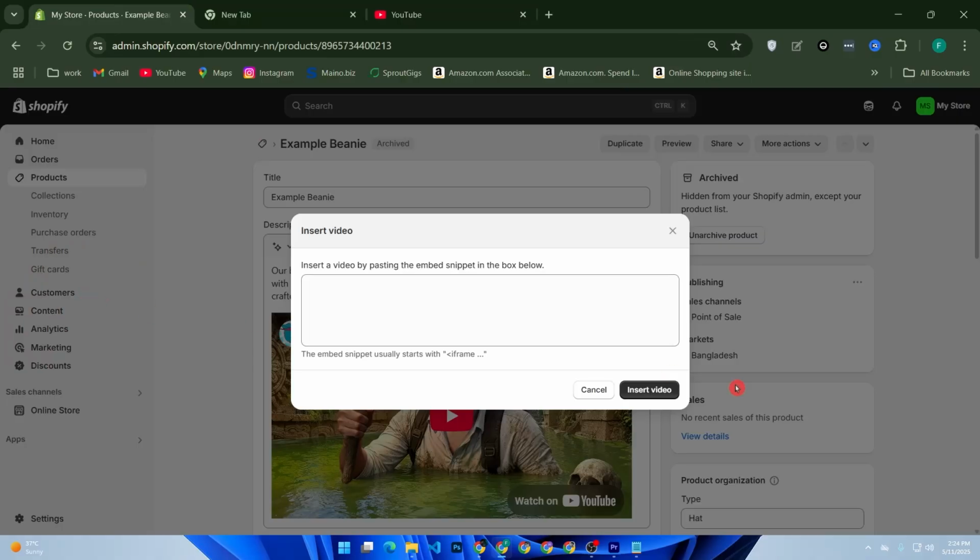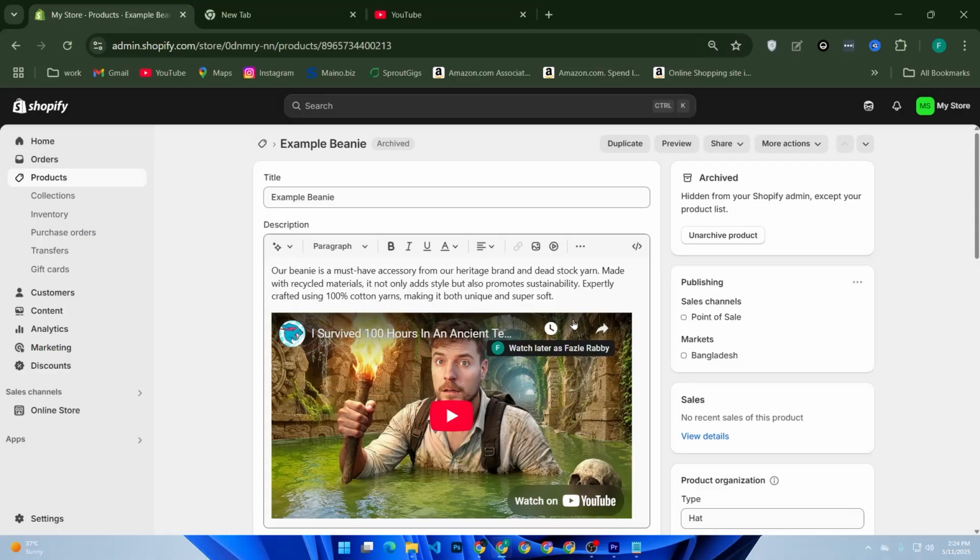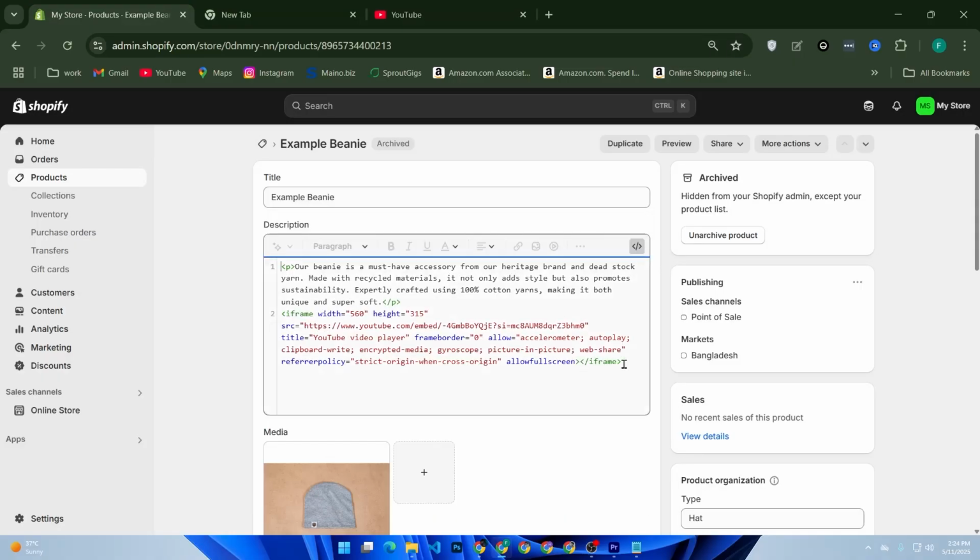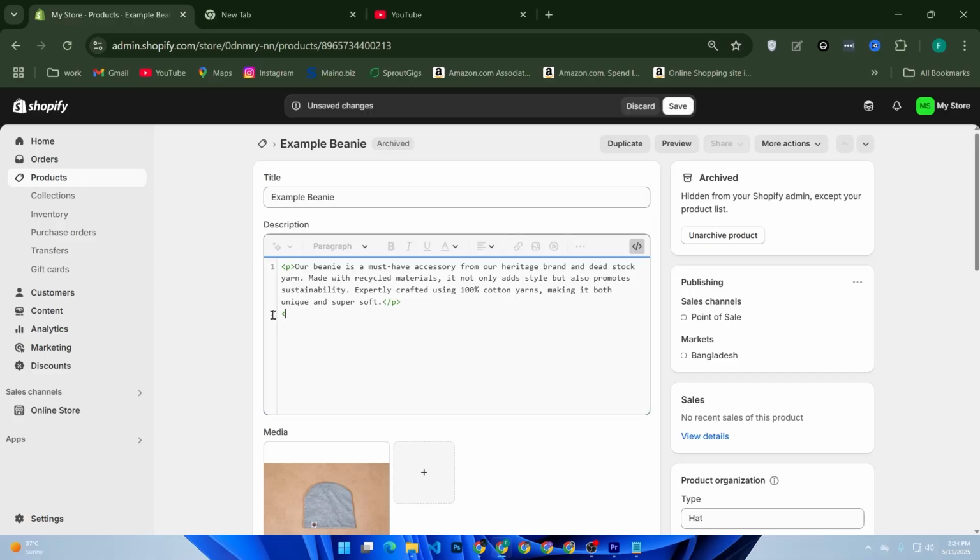Click show HTML icon again and paste this code, like video controls width equal to 100%.